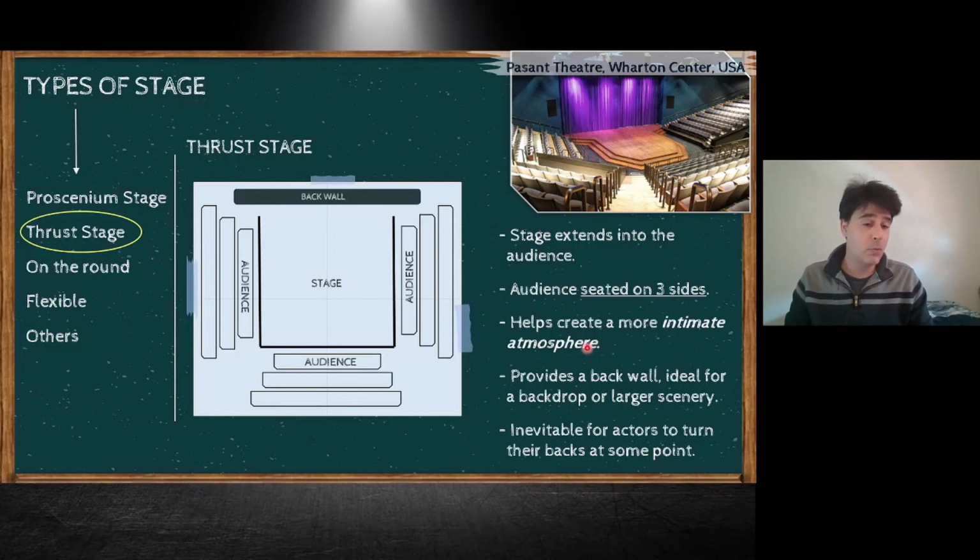But do notice that because the audience is watching from three sides, you cannot use large scenery in this section of the stage, because it will block the sightlines of the audience at one of the sides. Similarly, the actors will most probably need to move a lot, trying to face all parts of the audience. And it will be inevitable for performers to turn their backs to the audience, because it's impossible, it's three sides.